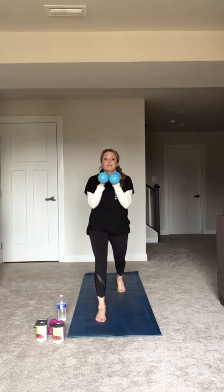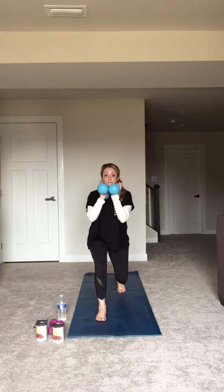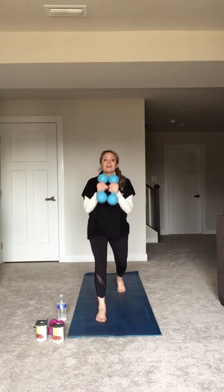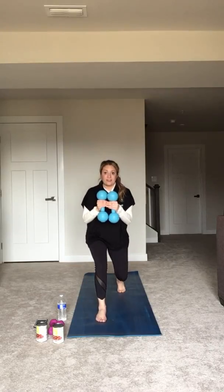When you do come back up, make sure you still have a slight bend in both knees and hips are in line with each other. And lastly, check to make sure those toes are up. We want all the weight balanced between. For 8, 7, 6, 5, 4, 3, 2, and 1.